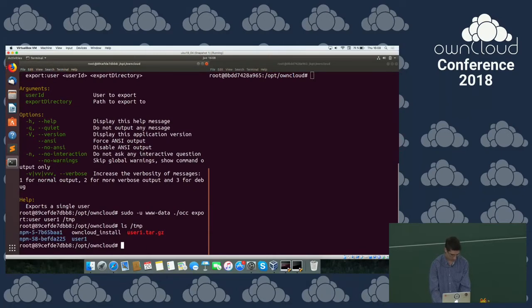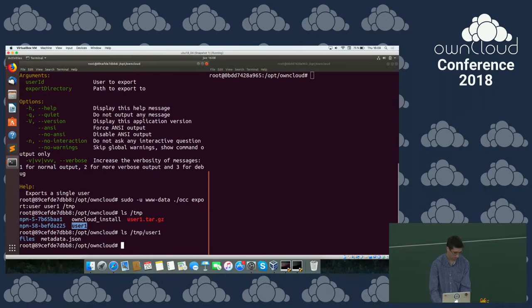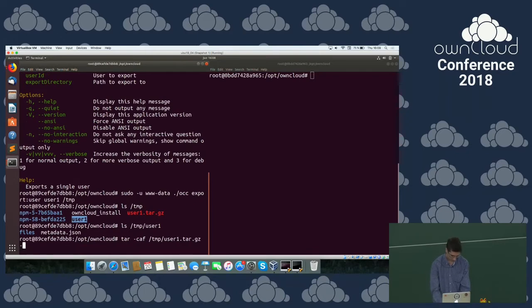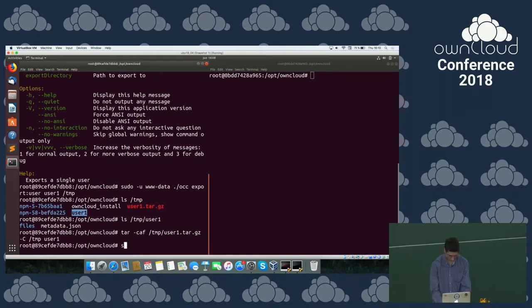If we go here, we can see the user 1 folder, which contains all the exported information that will be used in the other server. So let's compress that information in order to send it to the second server, and then send it to the other server.